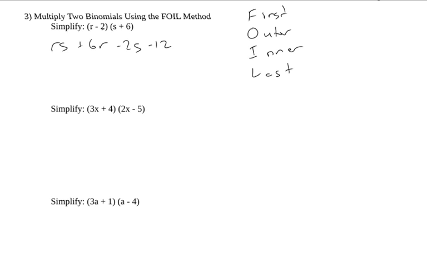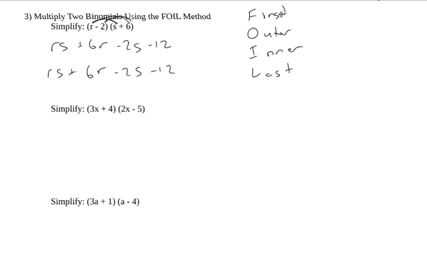So I generally don't like teaching the FOIL method because, yes, it does work perfectly fine for taking a binomial times a binomial. It actually gives us the exact same terms in the exact same order that we would get if I was taking the way that I described. If I started with the R, and I'm going to distribute the R to each of the terms in the second parentheses. So R times S, R times 6, that's 6R. Negative 2 times S, which is negative 2S, and then negative 2 times 6, which is negative 12. You can see it gives us the exact same terms in the exact same order.